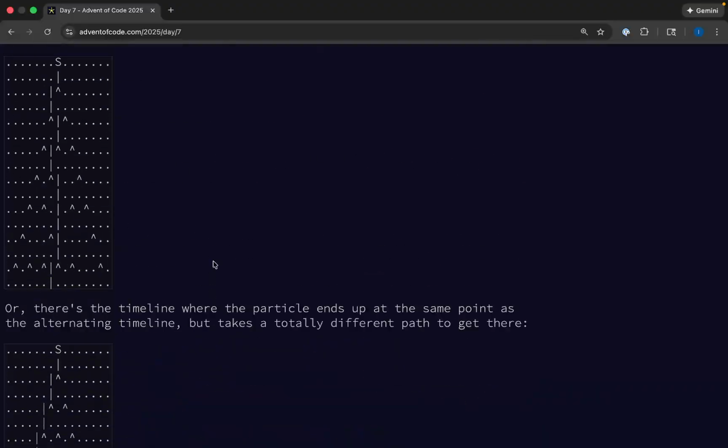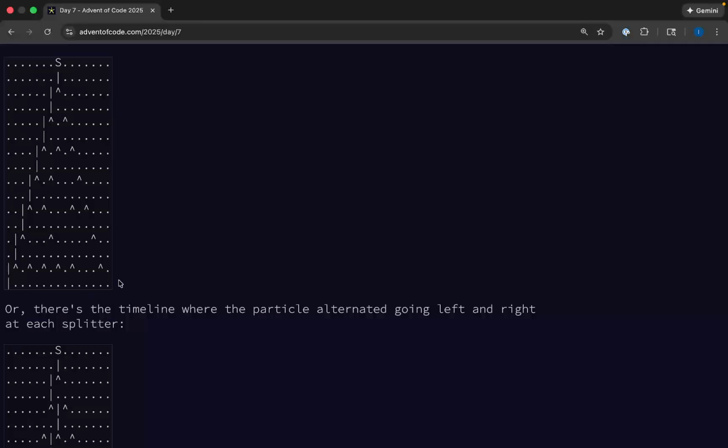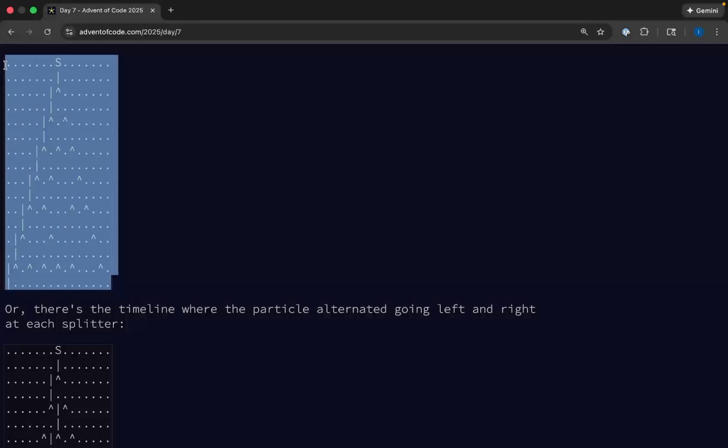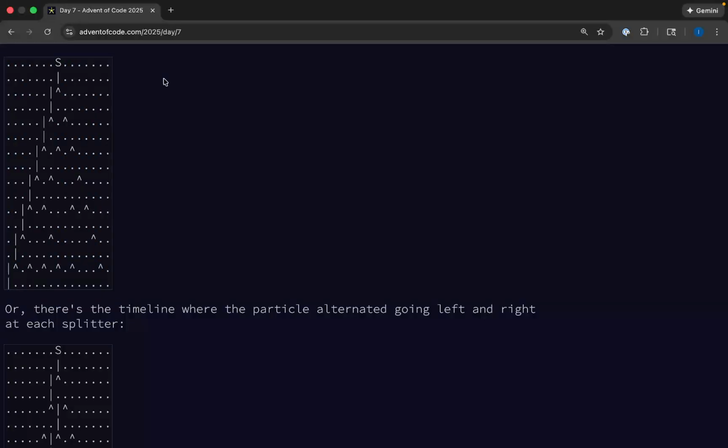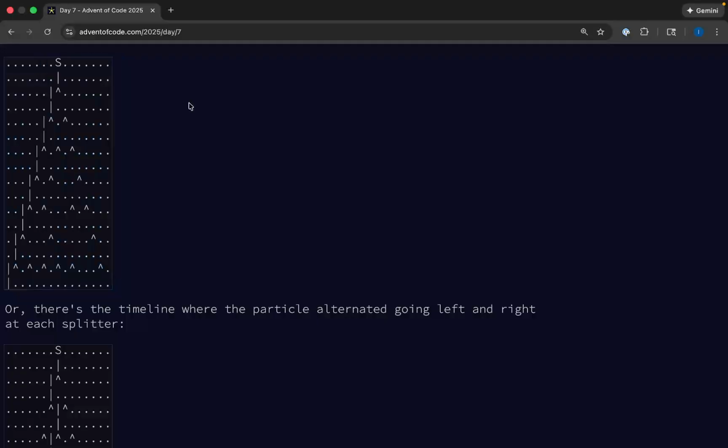Right, so let's go ahead and talk about how we solve this. The easiest way, I think, and I'll show you what I did for this in APL anyway, is we can keep a count of the beams, and do a scan or a reduction from the first row down to the last row.